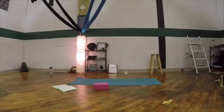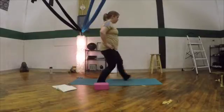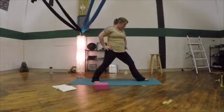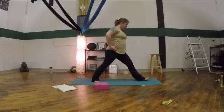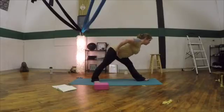Inhale here as you rise back up to warrior two. Turn that back heel in, or back heel out, toes in slightly and straight through that front leg. Hands come to the hips and bring the gaze towards the big toe. And as you start to fold here, let the chin come towards the big toe until you're as far as you can go with that front leg straight.